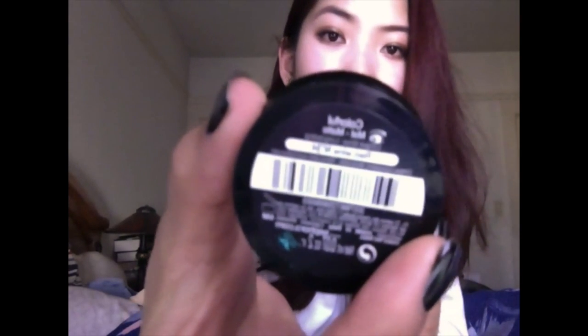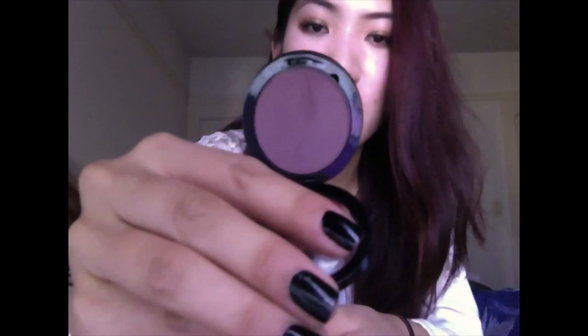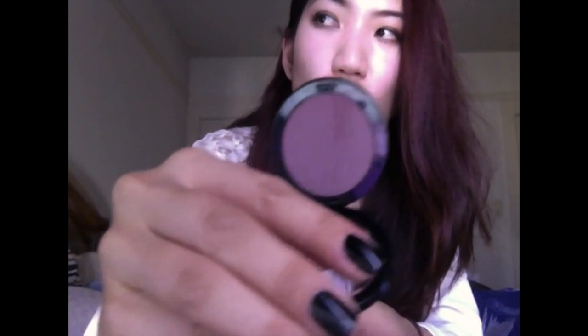First is the Sephora Colorful Matte Eyeshadow in Red Wine, and I don't know if you'll be able to see that at all, but I hate this packaging because there's no easy way to open this, and I've broken a nail opening this. Here's what that looks like, and it's kind of like a muted wine color. It's very muted though, I want to emphasize that. It's got more of a gray tone to it, but it's primarily that wine muted color. So it's not gray, but there are hints of gray in it.